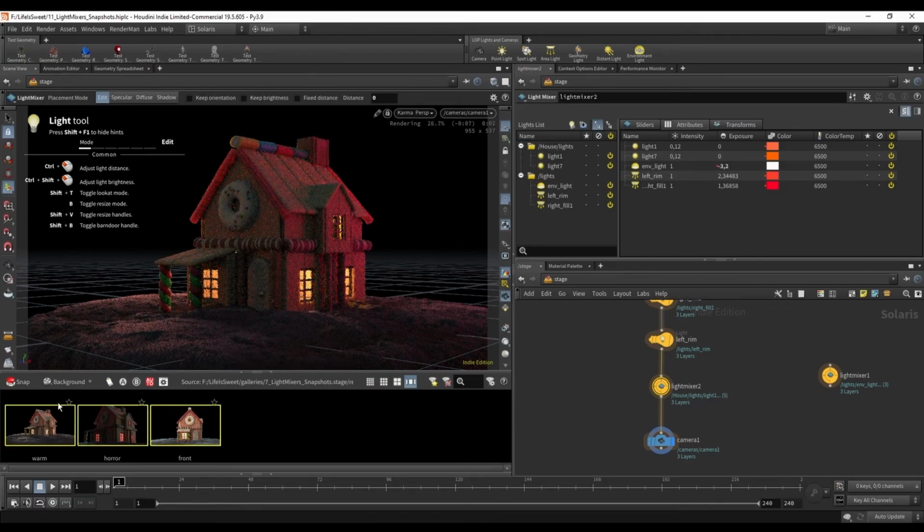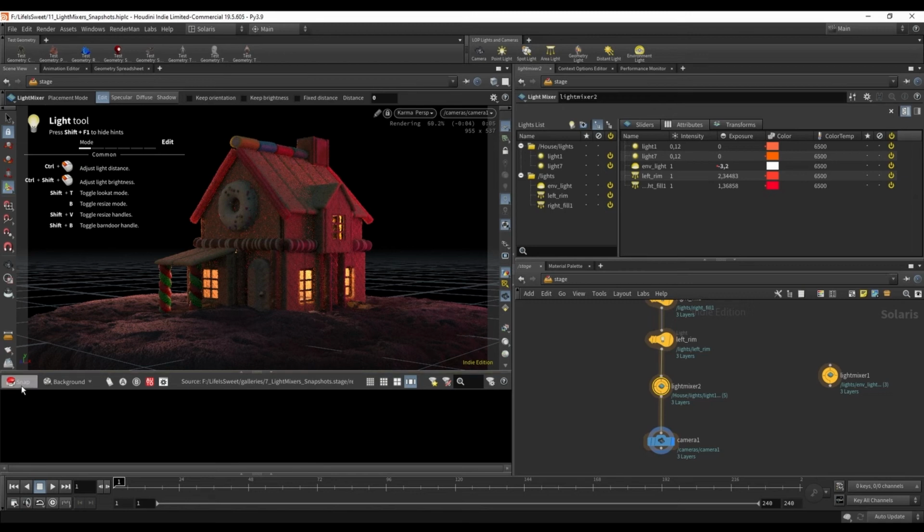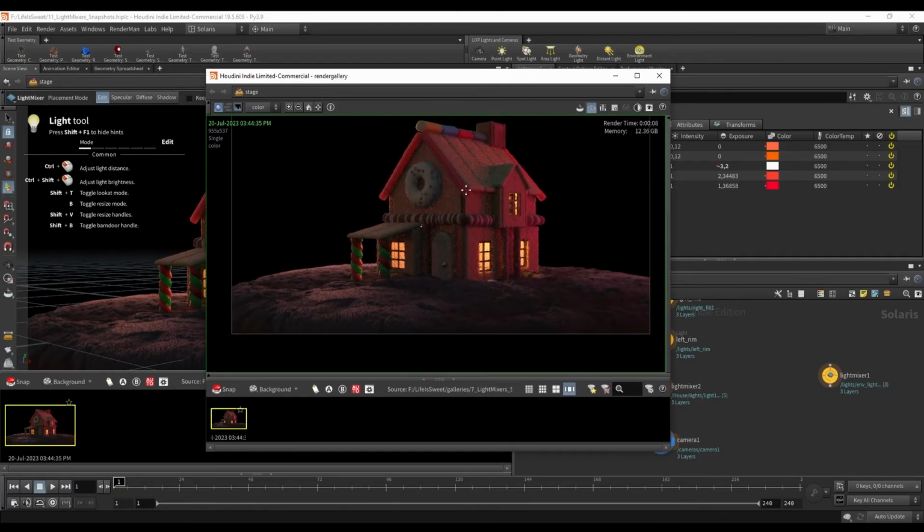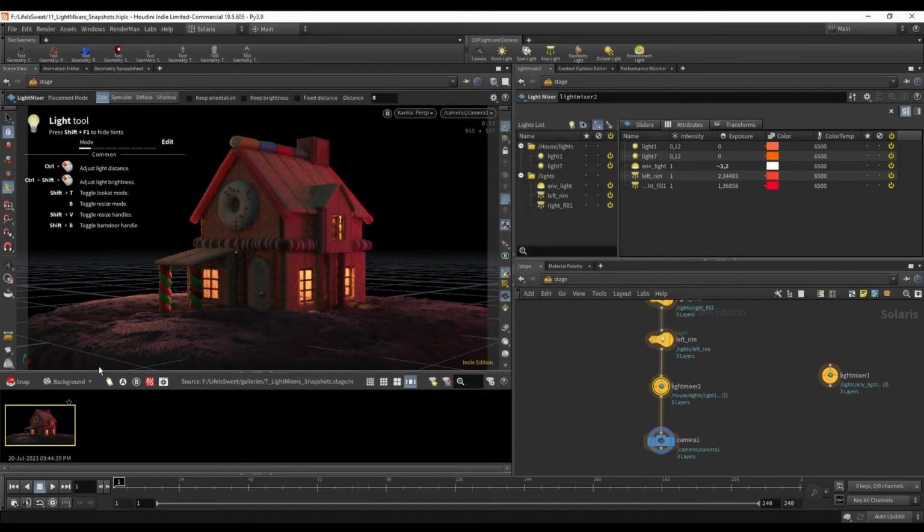You'll see that I actually have these 3 over here. I'm going to delete them for now so that I can show you what it is. If I click over here where it says snap, it'll create a snapshot. It'll do a quick render, and if I double click on it, it'll show over here, right? So that's one snapshot, and I can rename my snapshot, so this can be something like horror. So this is the horror shot that I just did.